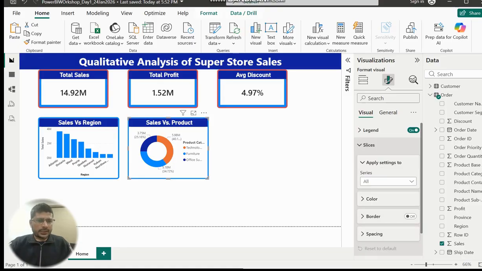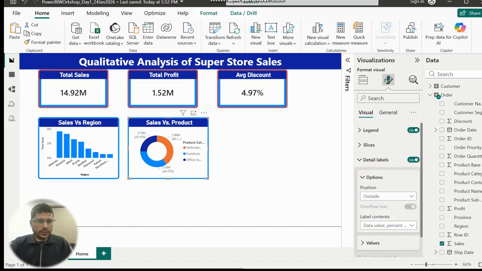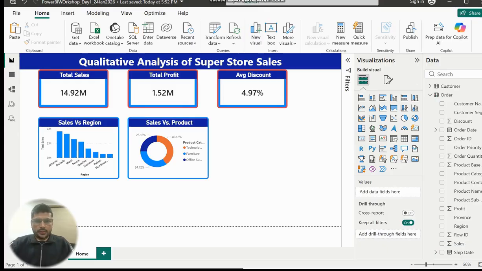For example, I go to the slice, and I can change the color of the particular category also by selecting this, right? Here, if I go to detailed labels, instead of label contents as data label and category, I keep it as percentage of total, so I will get only the percentage, right?